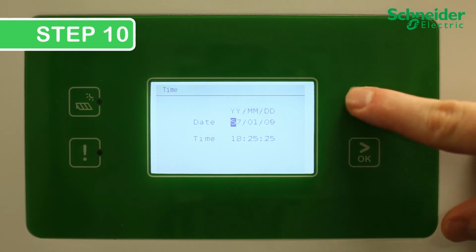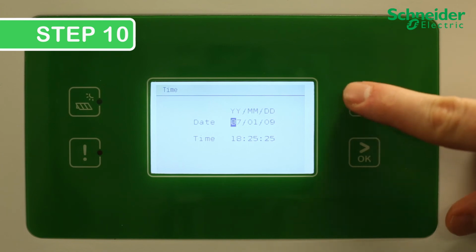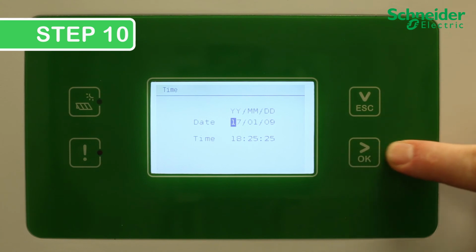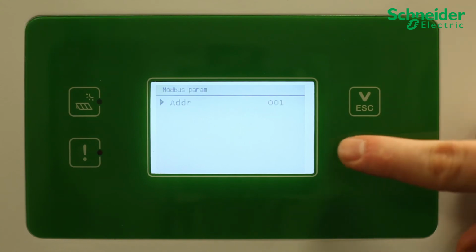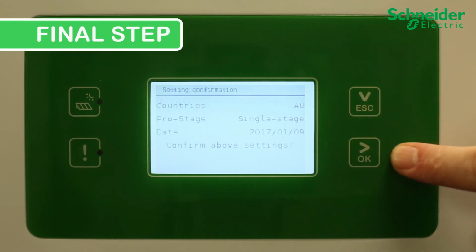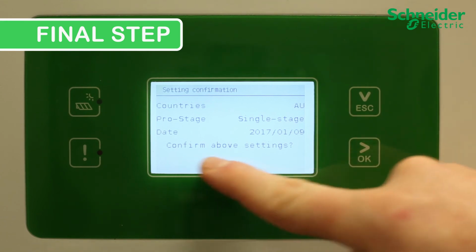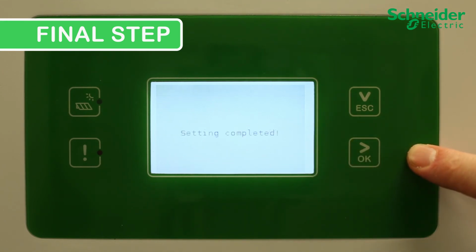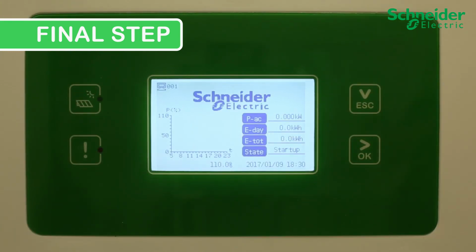Confirm once set up. Use the Escape and OK buttons to adjust and scroll through the Modbus. Confirm once the correct Modbus parameters are entered. Final step. Review all the settings on the CL60 display, and if correct, confirm by pressing OK. And if a setting needs adjustment, hold Escape to go back through the menu.